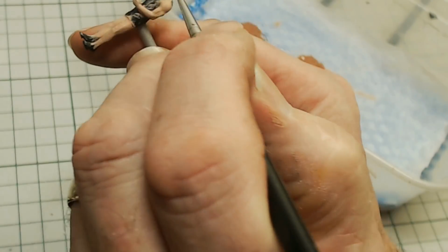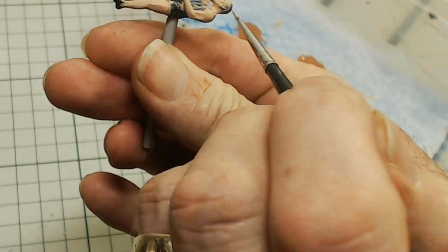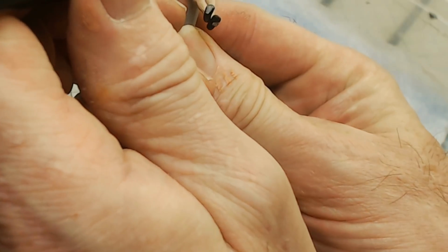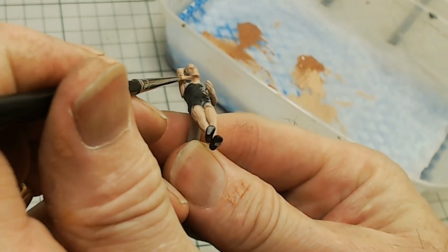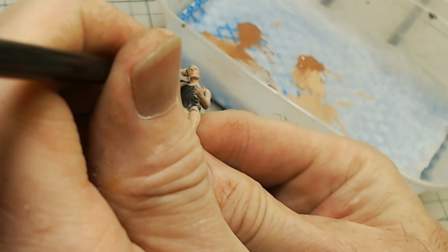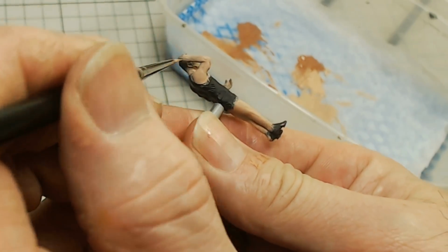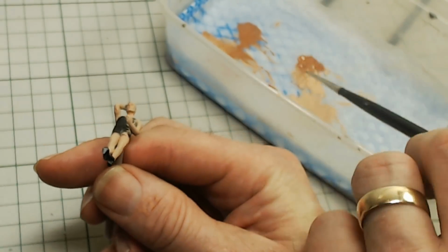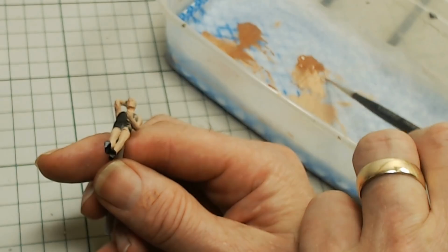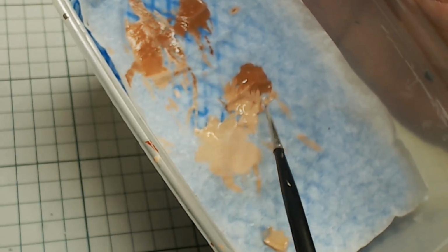There. So we can now go under, we can have a look around the body and all the shadow areas. Oops, out of view. We can give just a touch in of shadow. Do that all over. It's not just the eyes. Take a little bit more paint. I appreciate, as I say, the disc is a little bit out of focus because I've got it pulled in so you can see what's happening on the model.